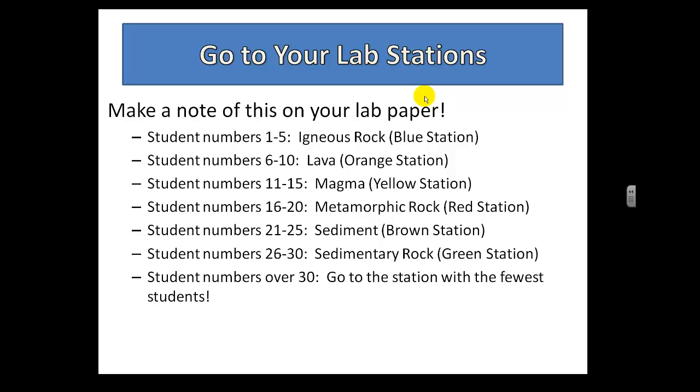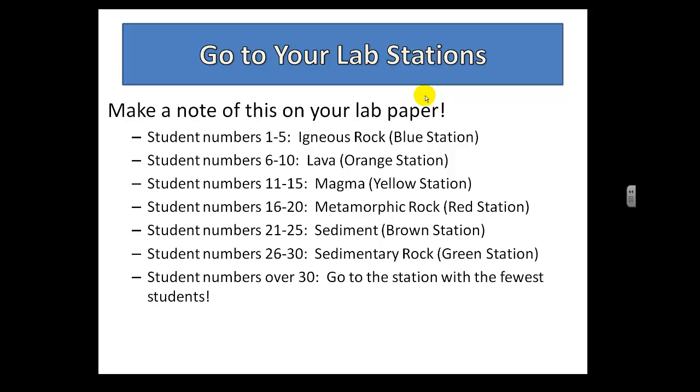And the key to it is if your number is over 30, please just try to figure out which station has the least number of students so that you get a good start. There are more than enough dice at every station. Initially there may only be 5 people there, but for example the sedimentary rock station frequently gets multiple students at it, and you may need all of the dice for a short while at that station.